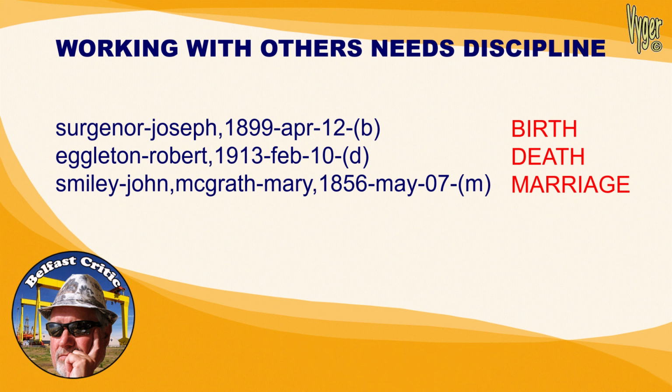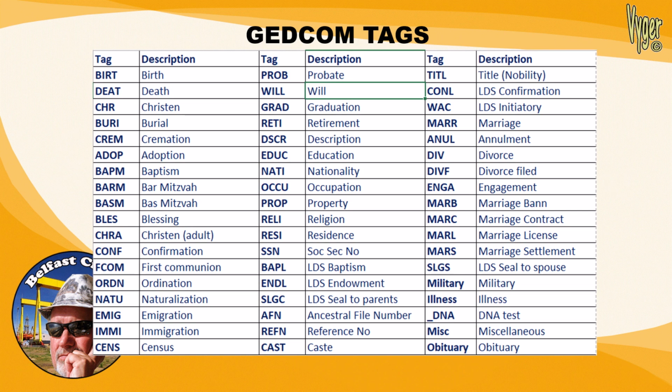I needed a better tagging system, but one already existed, and it's used in every genealogy program, and its name is GEDCOM. If you've watched any of my Excel to GEDCOM videos, you'll know that the exchange standard for genealogy programs is GEDCOM. GEDCOM is basically a text file and uses a series of tags to identify data. A selection of these are in the table on screen now, and these are mostly 4-letter tags. Not being one for reinventing the wheel, this was the perfect tagging option for me into the future.